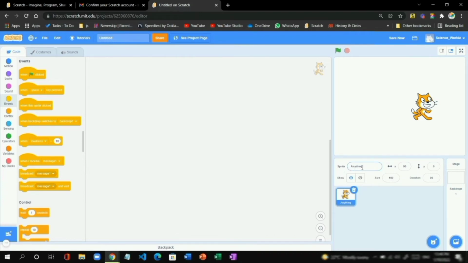And moving right from the sprite name, we can see X position. This arrow marks the X position, and this X position is the right-left position of the cat. So if I change it to something like minus 50, it goes towards the left, 0 at the center. It's the right to left position of our cat. So when you set it to 0, it is at the center.